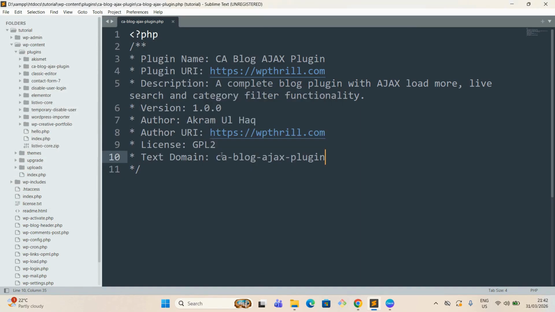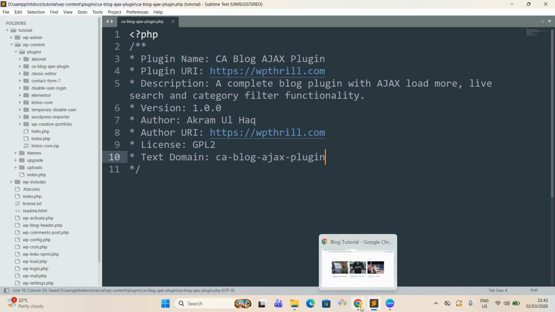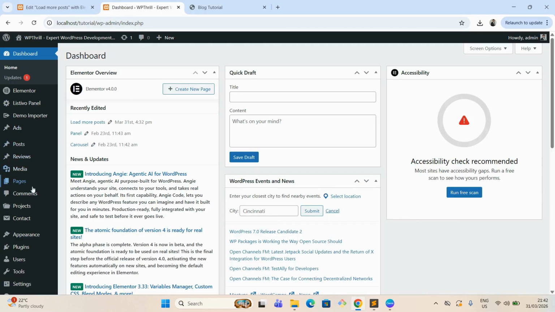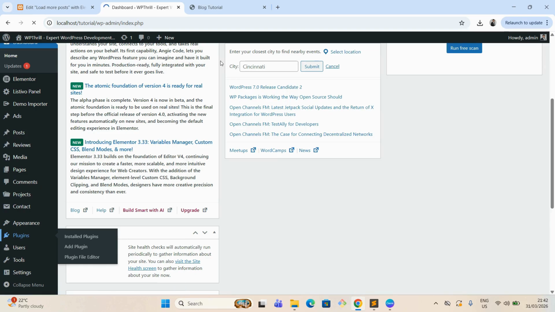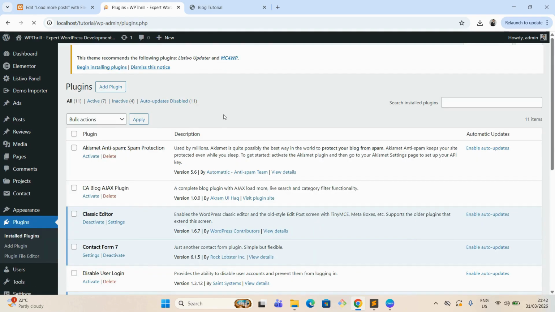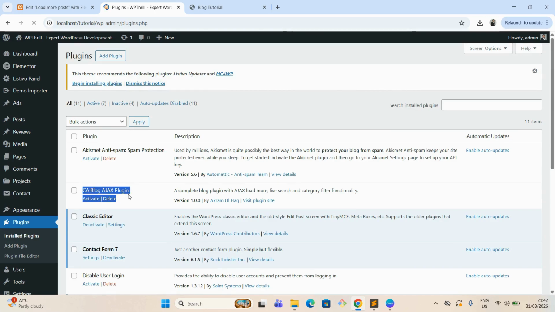So that's all. Now after saving this, if I just go back to my WordPress plugins, we should be seeing our plugin without any issues. All right, so here it is.